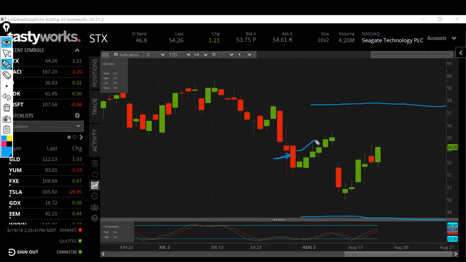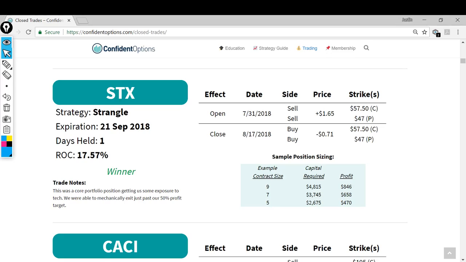So the stock kind of grinded higher after we got in, which was fine, because remember, as long as it stays within this range, this is where we profit. So the stock grinded up, had a big gap down, kind of in the middle of our trade here, and then it continued to immediately move back up. So this is exactly what we want it to do: move around, gap around, do what it's going to do, and we're able to hit our profit targets and get out in just a matter of weeks, under 18 days. So really good trade for us there. And again, it was a cheap trade to get into, so you can capture almost 20% on your money.